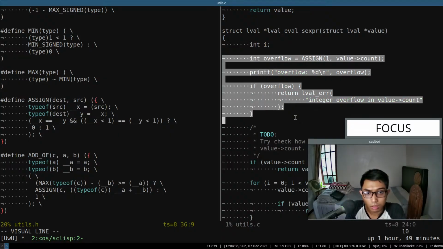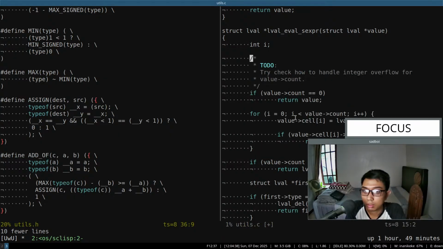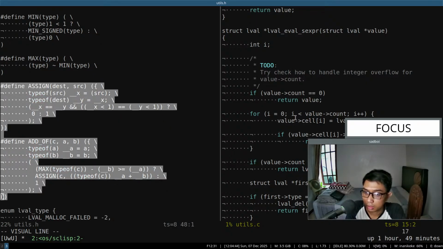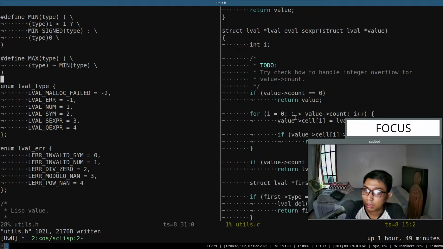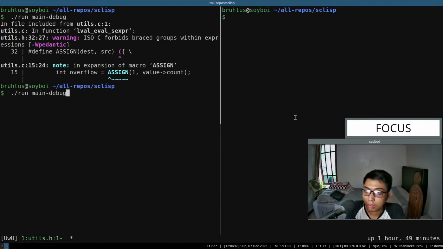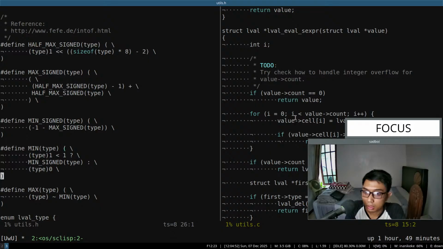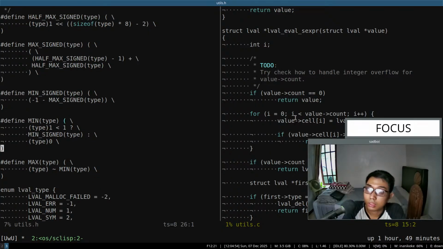I don't think this is the right choice, I guess. But this is interesting though. Like, check the max sign.